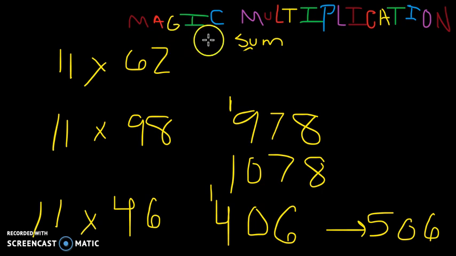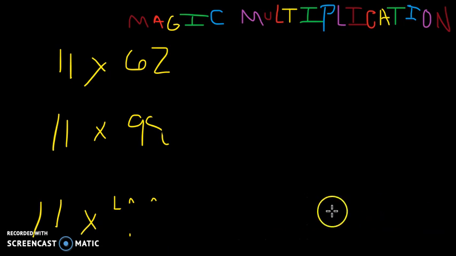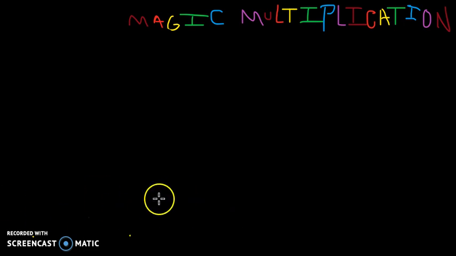So that was the first method of multiplication. Obviously it's very specific, it's not going to come up very much in your day to day life. But if it ever does, now you know a faster way of going about it versus pulling out your phone and using a calculator. So let's briefly talk about why this works. I'm going to call it a proof, but I'm going to try to make it as simple as possible.